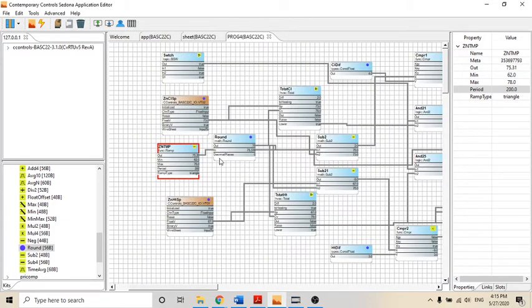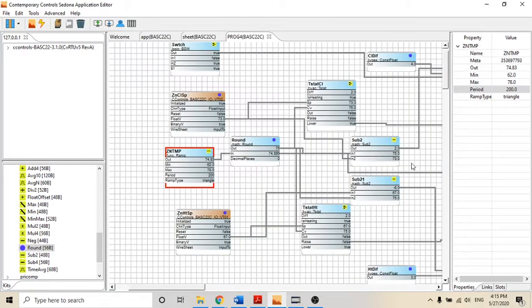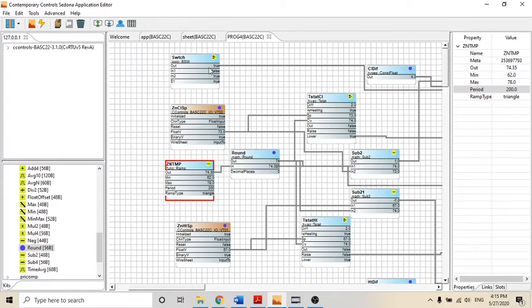Now the changes specifically that I made are that I obviously got rid of the physical input of the switch. That was my binary input number 1, and I turned it into a virtual switch which can be turned on or off here virtually. For the zone temperature, since I do not have right now a thermistor or a way to connect it to a controller, I went ahead and used a ramp function block to simulate that. It's a triangulation, with a maximum temperature of 78 and a minimum of 62, and this goes to a round block that just rounds it and sends it to the rest of the logic.